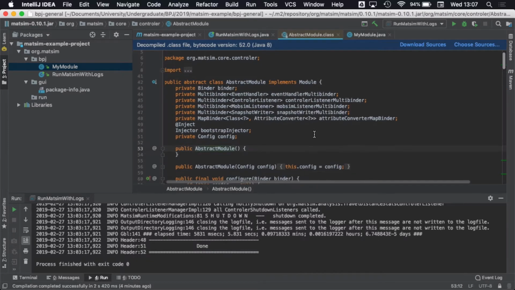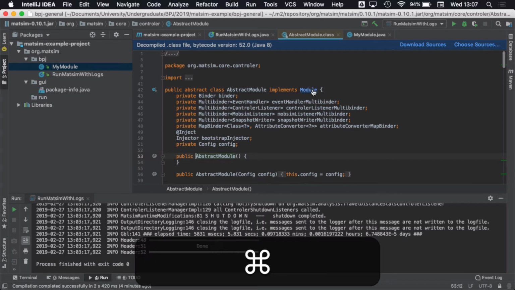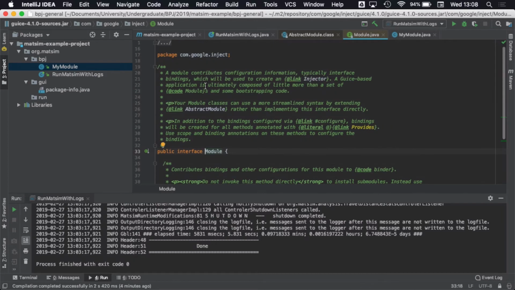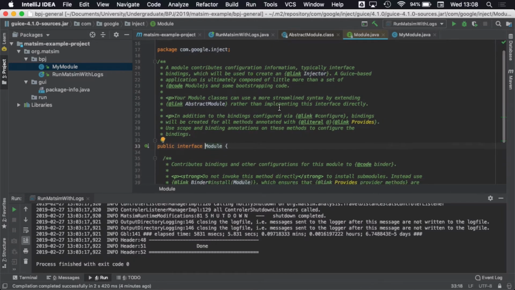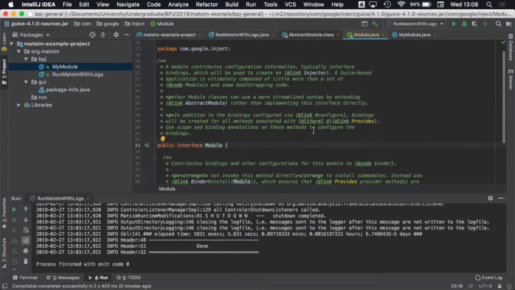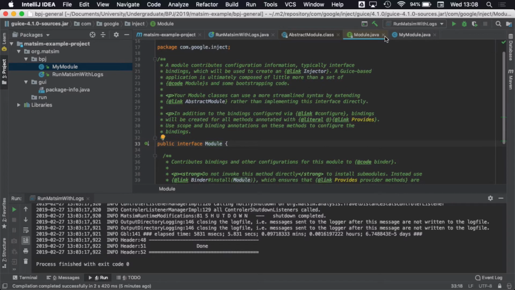Here I can see this is a public abstract class, and an abstract module already inherits from a module. What is a module? A module is the rawest interface, and there you can read what a module contributes. Somebody wrote it. Who wrote it? Probably Kai Nagel or Marcel Rieser. So that's the highest level, an interface.